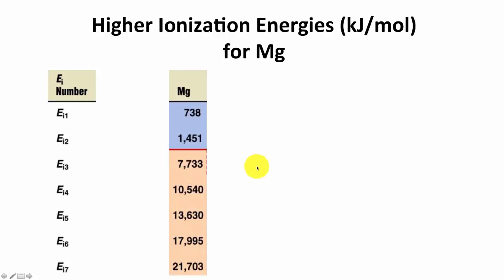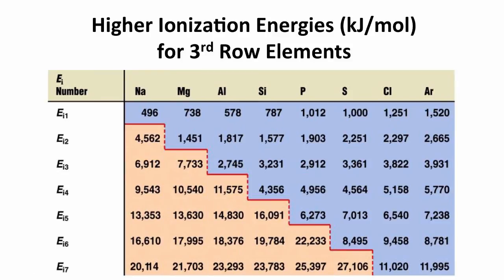And if we look at higher ionization energies for other elements, and now we'll do the elements in the third row of the periodic table, notice that this basic principle still applies. For sodium, removing 1 electron takes 496 kilojoules per mole. The second electron is going to now come from the inner shell, from the second energy level, and there's a huge percent increase in energy required, and then the energy required for subsequent electrons continues to go up, but not by as big a fraction.